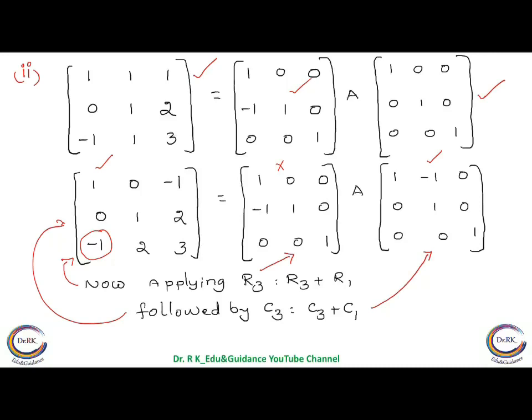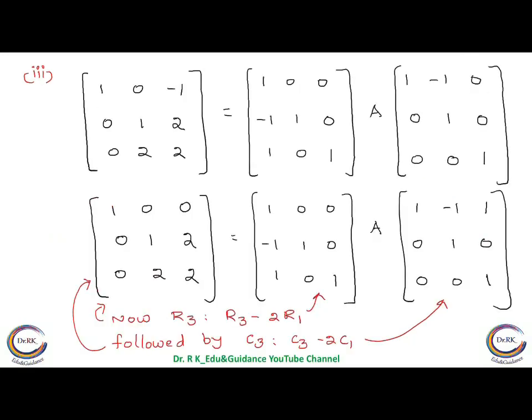So what we have to do, R3 is R3 plus R1, we have to apply R3 is R3 plus R1 on this matrix and on this matrix. After that we have to apply C3 is C3 plus C1, the similar column operation. Right? So here this is R3 is R3 plus R1 applied on this and this. Next similar column operation on this matrix, then we get this, then no change here, as it is. So applying C3 equal to C3 plus C2, we'll get this.